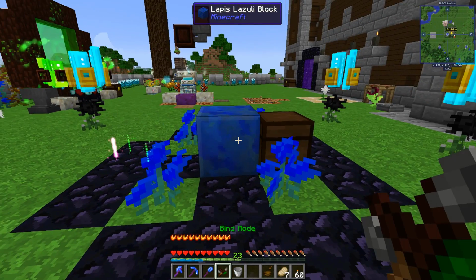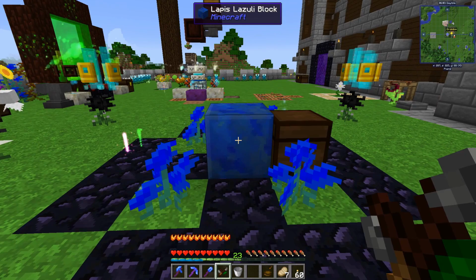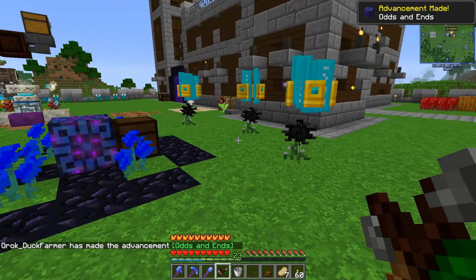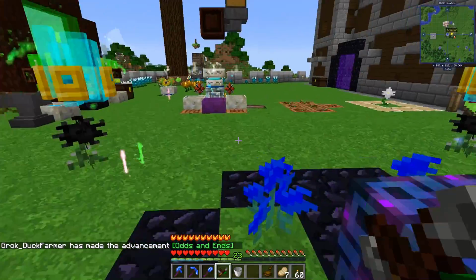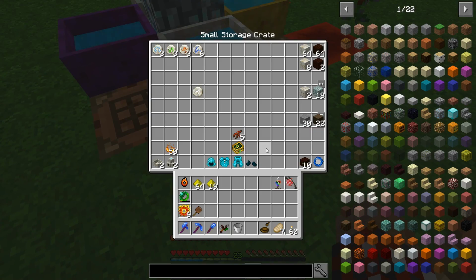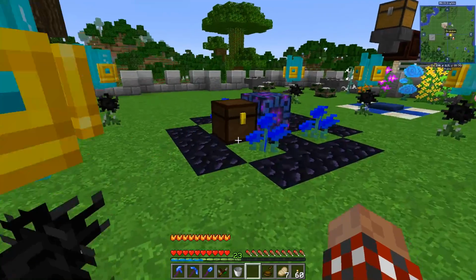That's good. Yes. I'm going to hit this and make this into the enchanting area. Ta-da! Ooh, odds and ends. So this structure allows me to enchant stuff. I do need a spark to make it way faster. Spark, spark, spark. Do I have a spark here? I don't have a spark here. I think I left it here.